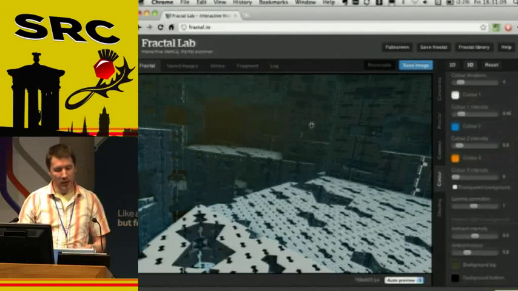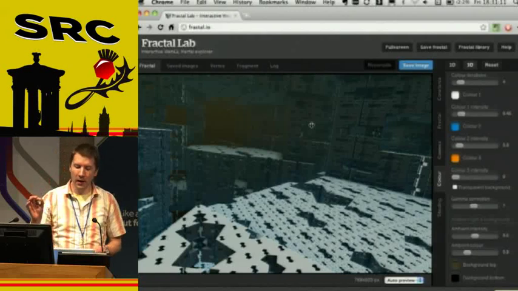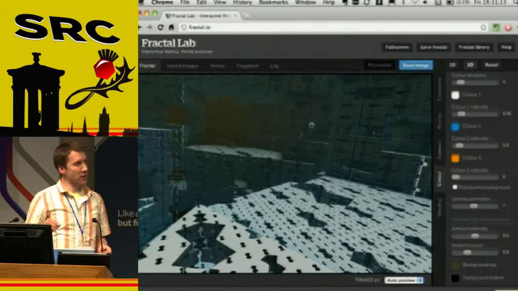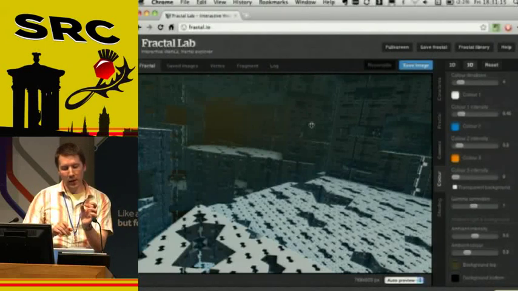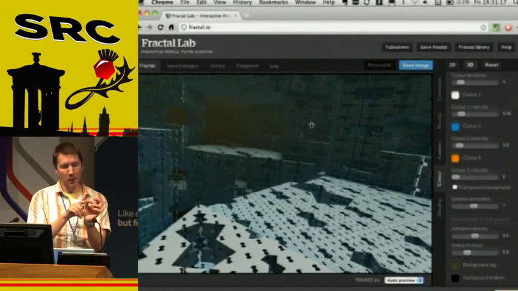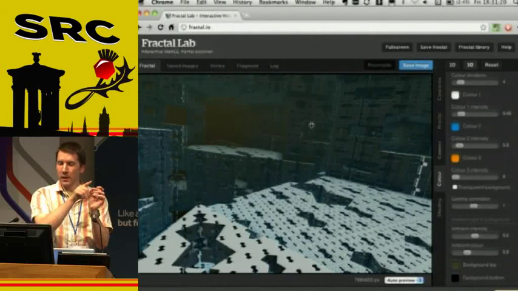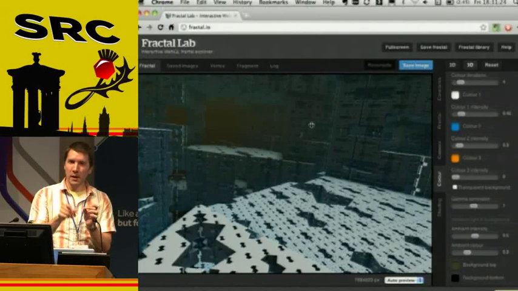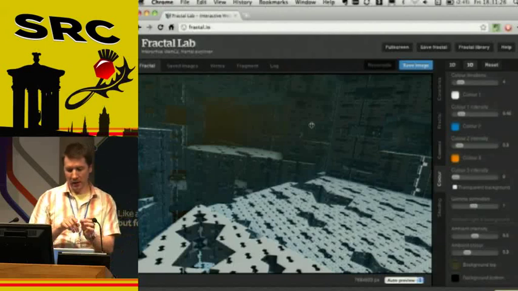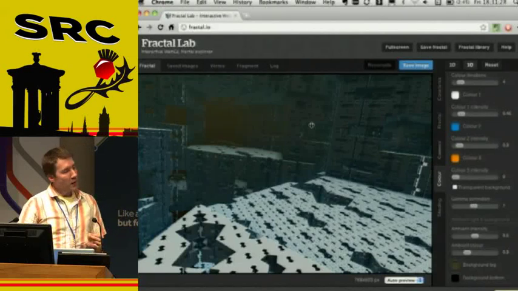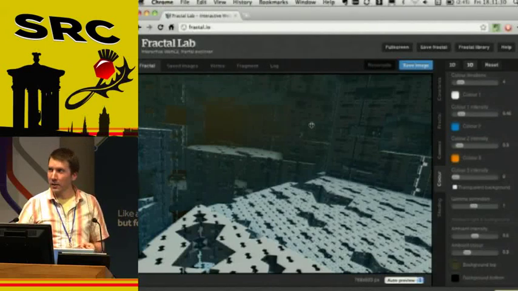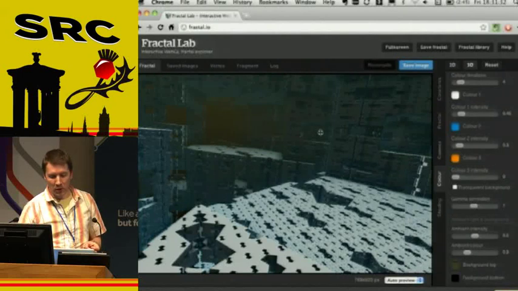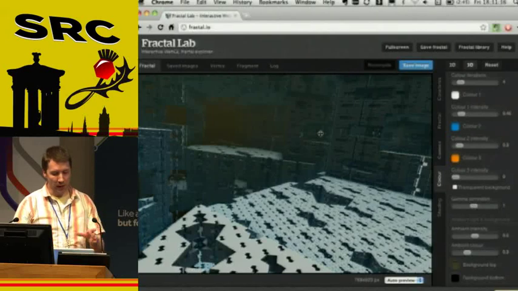The way it works is for each pixel in the scene, you work out a direction vector. So you have a single eye point, and then you find a coordinate from the eye point to the coordinate of the pixel. That gives you a direction vector, and then you iteratively step into the scene in this direction. At each step, you run the fractal calculation, the result of which gives you the distance to the nearest surface in any direction.